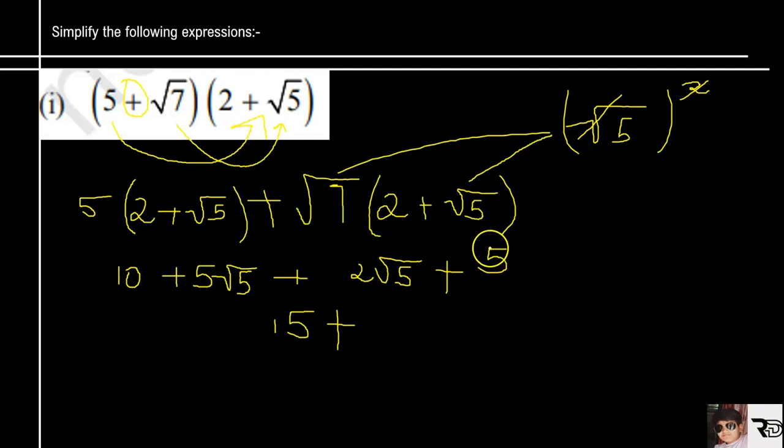Now this would no more be 5 because earlier, since it was root 5 into root 5, I got 5. But now since it is root 7 into root 5, which is root a into root b, it gives me whole root ab. So this will be 7 times 5, which is 35. So now it will no more be 15, right? Again, let me check the whole calculation because we messed up a little bit over here. So 5 into 2 gave me 10. 5 times root 5 gave me 5 root 5. Plus, I added root 7 over here. So 2 root 7.